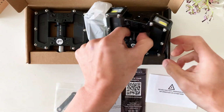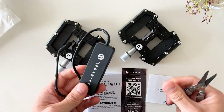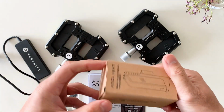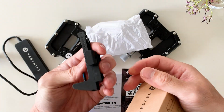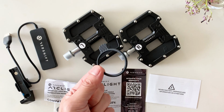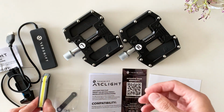Let's get into it. First up, in the pedal box you get pedals, obviously, and a little USB recharge for the lights. And then for the separate light mount you get a little light mount and a light as well. I think they come either together or separate. But yeah, it just has a little band and zip tie and then an extra light.